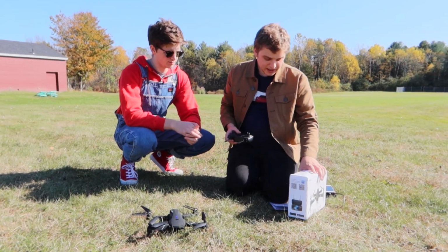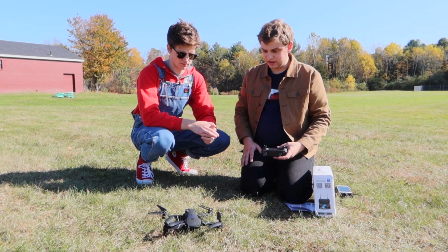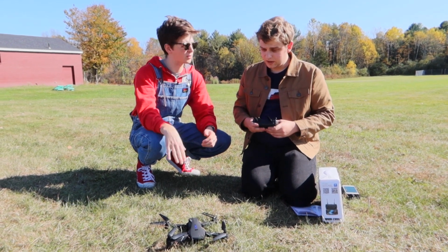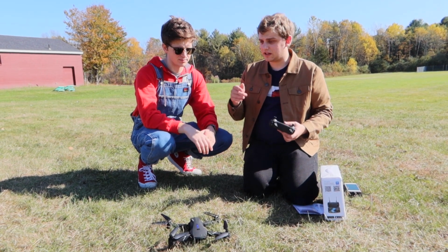The first one is a gyro calibration. It's currently doing the gyro calibration, and now it's done. It is gyro calibrated. So what does that mean? It knows which way is up and which way is down. Yeah, it's just making sure that it knows that gravity is down.